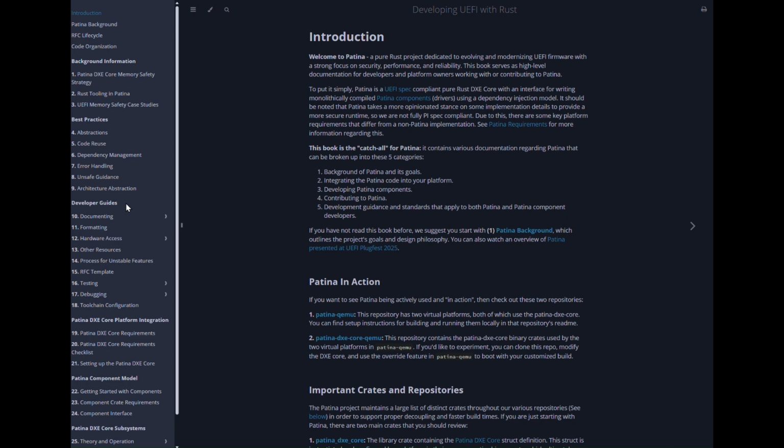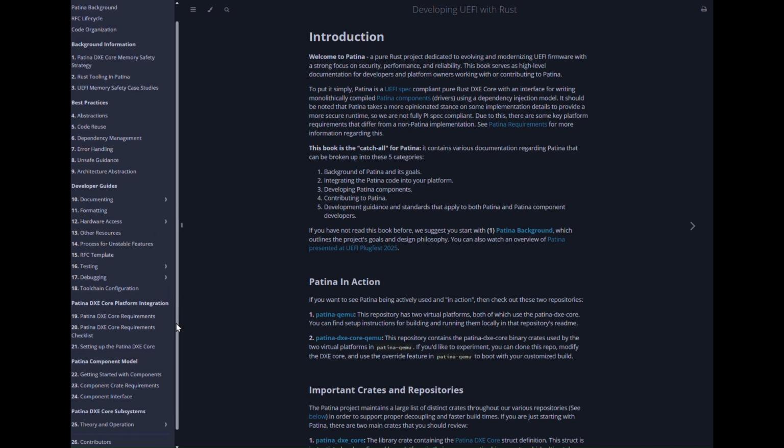If you're a developer, though, definitely take time to go through the developer guides available here. This will explain how you should document the code, format the code. We also have some special conventions that we use for things like accessing MMIO in the project and crates that we use to do that safely. So depending on what you're doing, you might want to look at these at a high level and see if any of them apply to your current work.